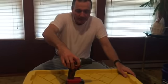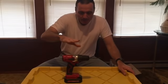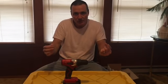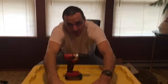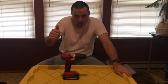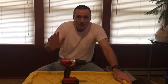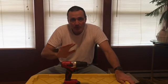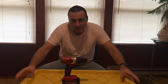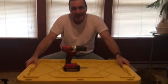But I want to point out now the simple tools we'll need to make our bins. We're going to use a drill to drill the holes in the bottom for the excess moisture to leak out, as well as air holes around the side, because we will be leaving the top on so that our worms don't come out. Now, remember, the definition of genius is the art of picking brains. There's always more than one way to do everything. We're going to keep our lid on ours, therefore we'll be drilling air holes around the sides.